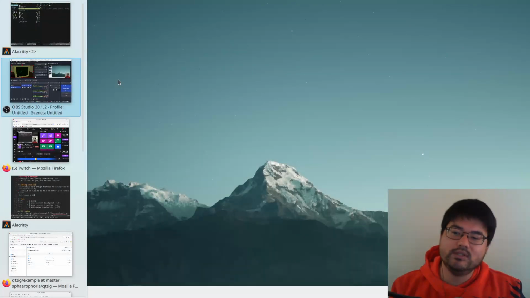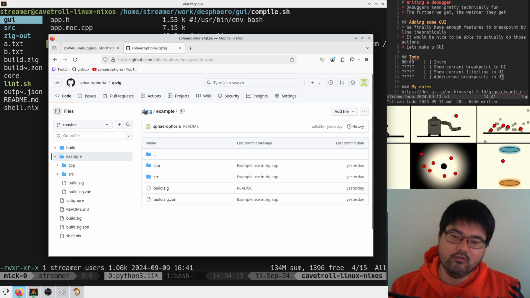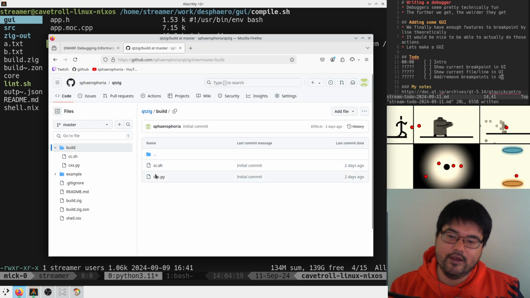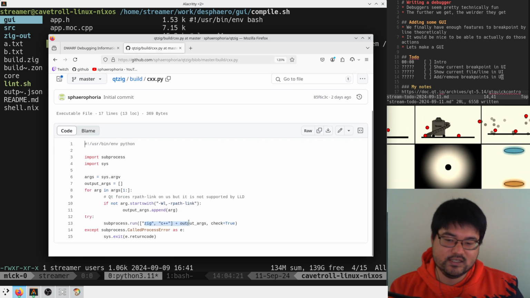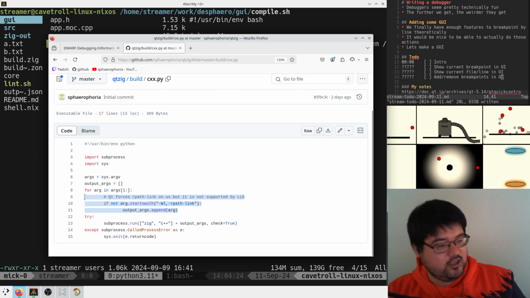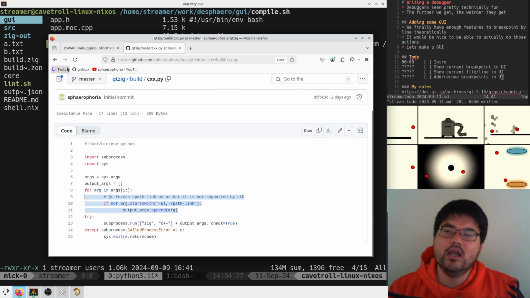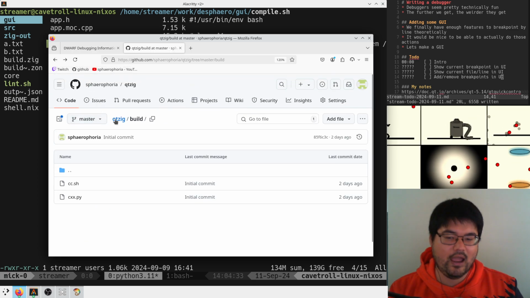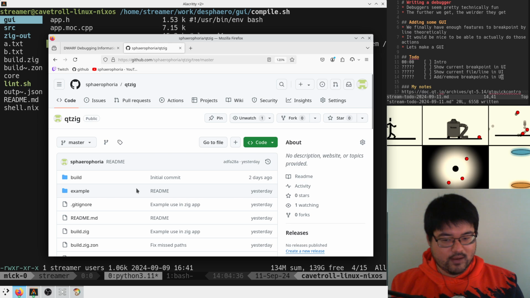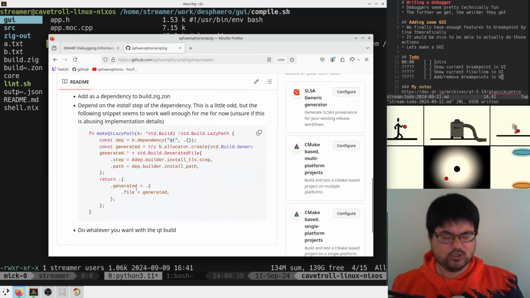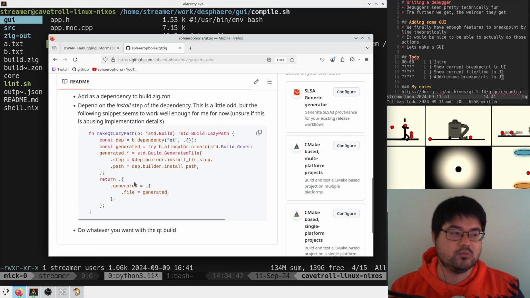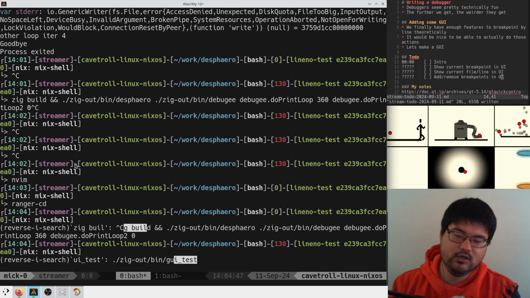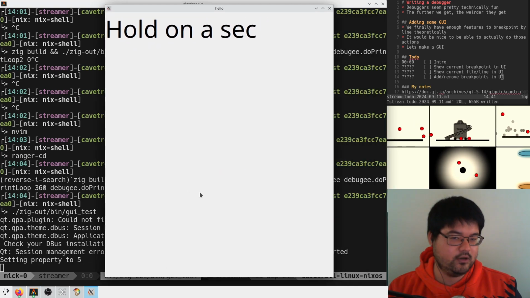But what I did prove was that if I compile Qt from source using Zig's build system, and I ask it to build with this wrapper of Zig C++, with a couple of arguments stripped out because Qt passes arguments that Zig doesn't support, we find that we can run the application. I did that off stream, and I apologize for that. I worked on it from stream till I went to sleep, and it was so much just building, really boring stuff, so it wasn't worth doing on stream. But I built it with Zig, and now our little GUI test does in fact work built by Zig, which is a big win for us.